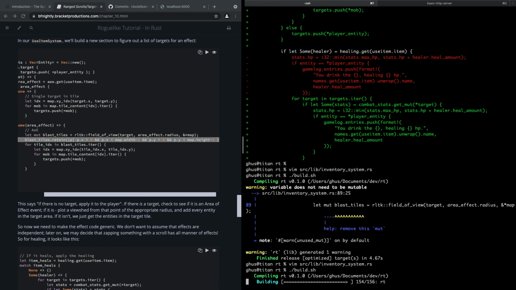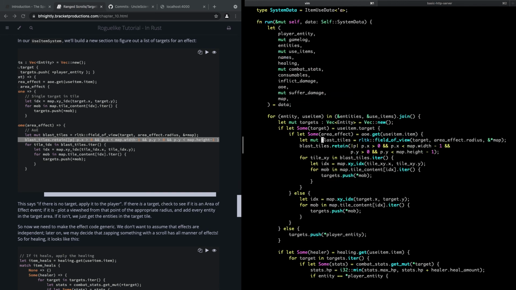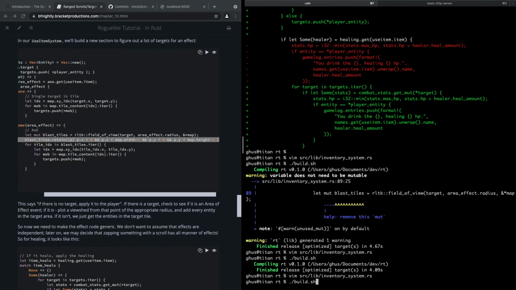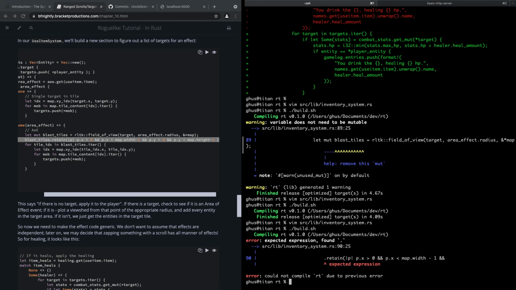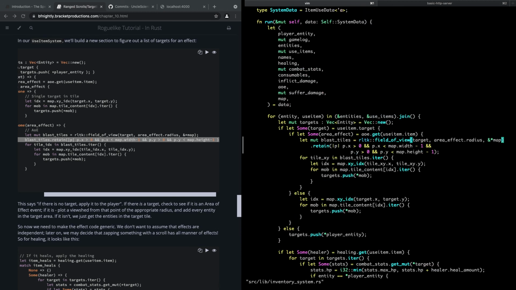Well, let's get this to build. Okay, that built. Let me see if we can remove that. Well, that still builds. Oh, because there's a semicolon there. Hang on. Like that.